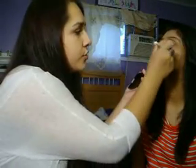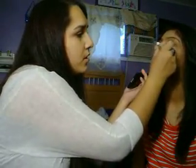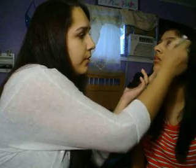And then next, I'm going to be using the e.l.f. blush in Candid Coral, because what I've seen, most middle school kids, if they do want to wear blush or bronzer, they go with a blush. I don't think it's their age to contour their face yet. So start with the apple of the cheeks and go up to the temple.